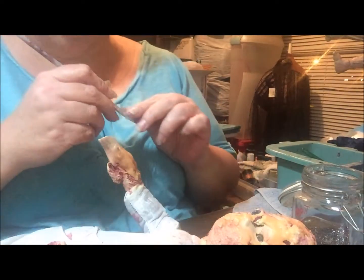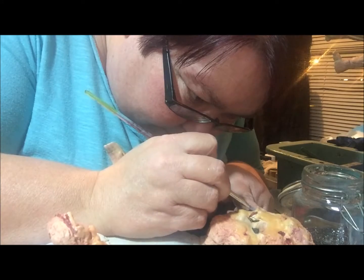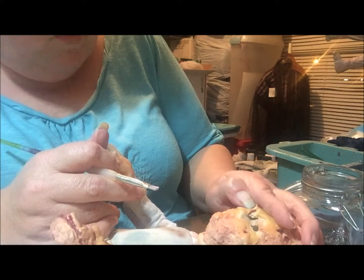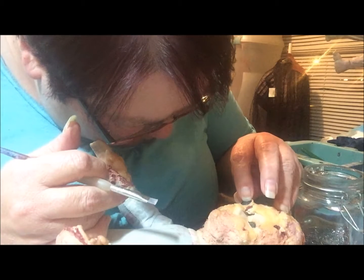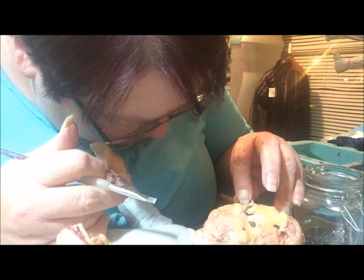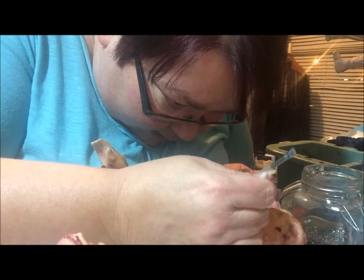Guys, I should have been more careful when I did this earlier. I mean, I have silly putty right there to cover the eyes with, and you know what? Didn't even cross my mind. I was not even thinking. I just thought, I gotta get rid of that sticky silicone. How am I gonna get rid of that sticky silicone? Oh, I know. Let's Krylon spray it and see what that gives us. And the worst part is I sprayed it inside my house and I got it everywhere.